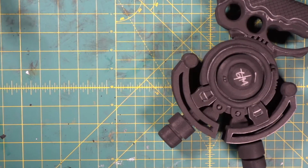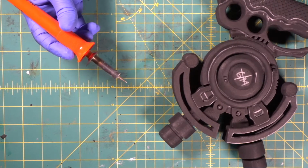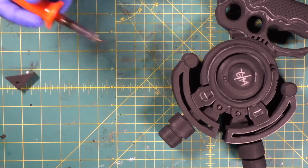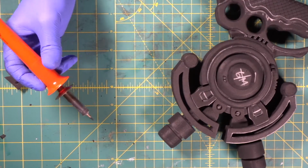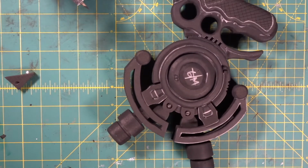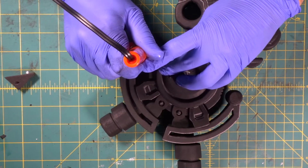Okay, now what we're doing is we have been heating up our wood burner. And we're going to make sure it's hot. Oh yeah, it's hot all right. Be careful with this thing, man. It's a skin peeler. So what we're going to do is this. We're going to come in and put a little hole on the ends of each one of these pieces. So we're going to come in real carefully.